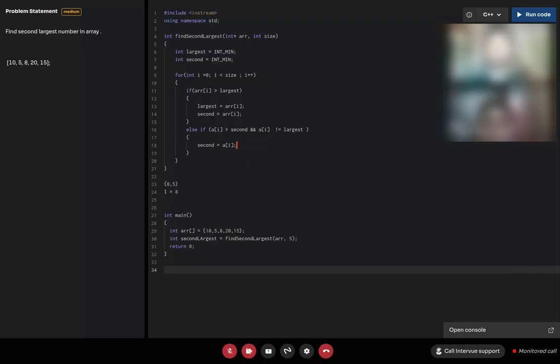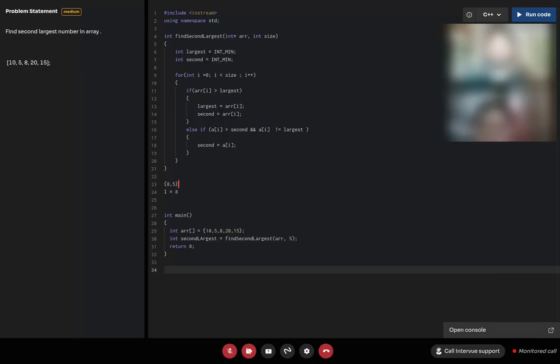Now I'll just check whatever I need to handle more. Let's say I have array 8 and 5. I'll see largest is minimum, let's say minus 1. Okay, so 8 is greater than minus 1, true. Largest is area of 0 and second largest I've also initialized to minimum only.